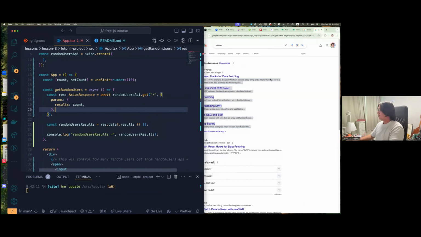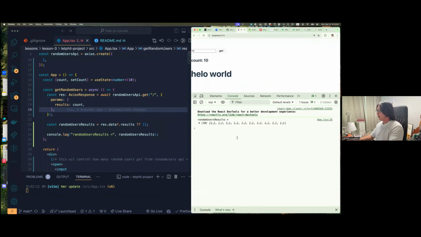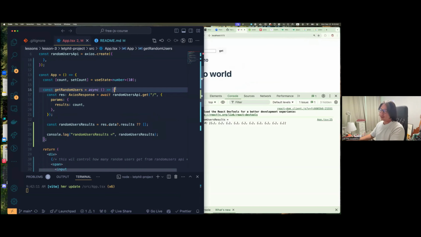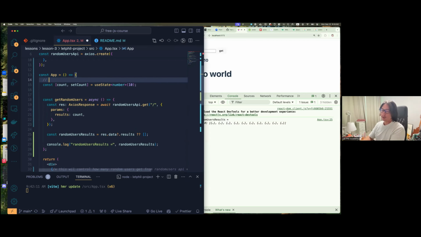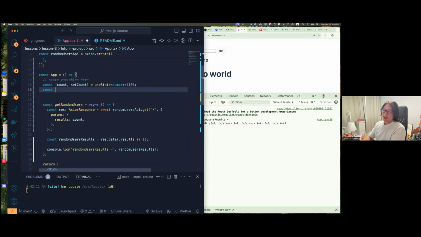All right. So we have the random users results. So we do need some kind of state, right? I'm just gonna comment this code real quick. State variables here. I like to put comments of where my things will go because I don't like to put state here and state on the bottom and stuff like that because it gets kind of messy. So I'll probably put state variables on top of my file, then hooks on the next part, then handlers on the next part, and then the JSX. That's how I structure my components.